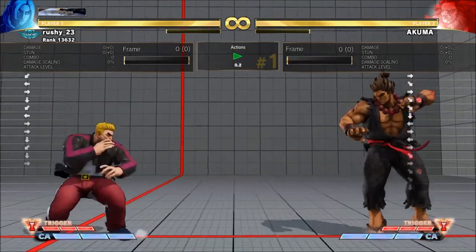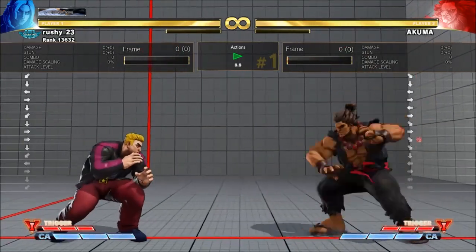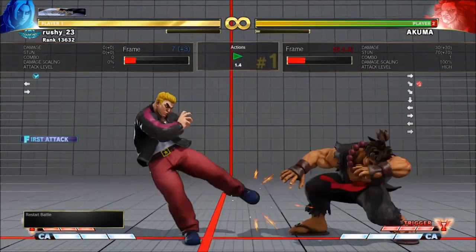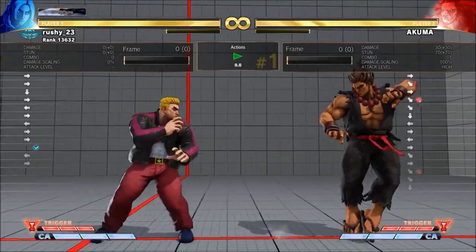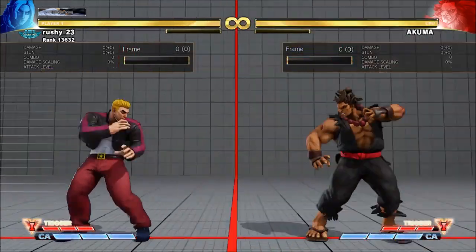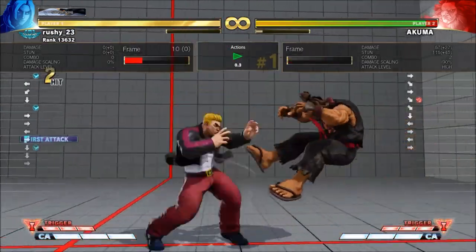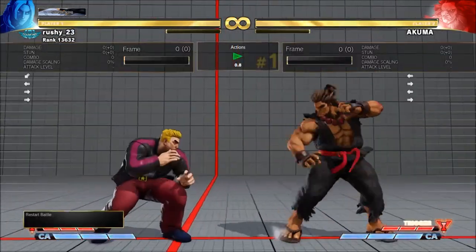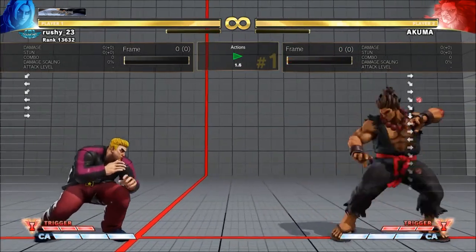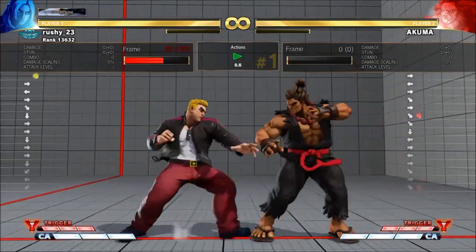I'm trying to think of another example here. What other button could I use? I think stand light kick is good for beating Akuma's crouching heavy punch. You can do that as well, and that's not a buffer, that's a reaction. So it's being wary of your spacing. And to help with the single hit confirms, you should be looking at the opponent.